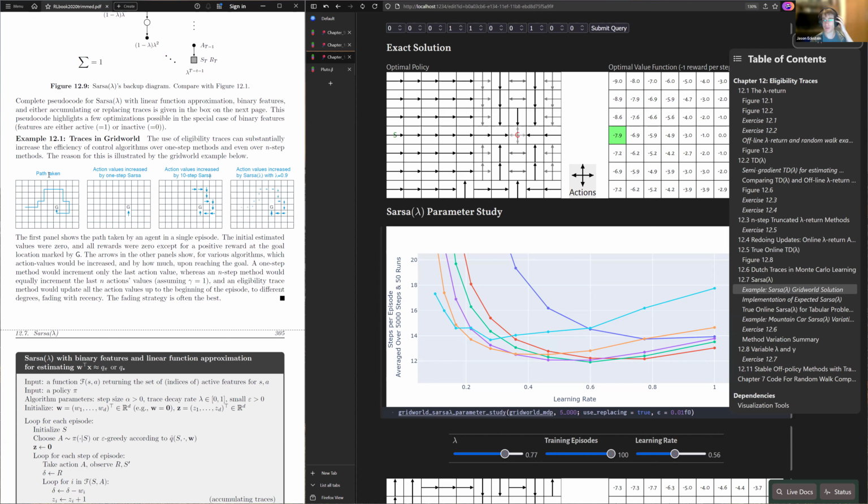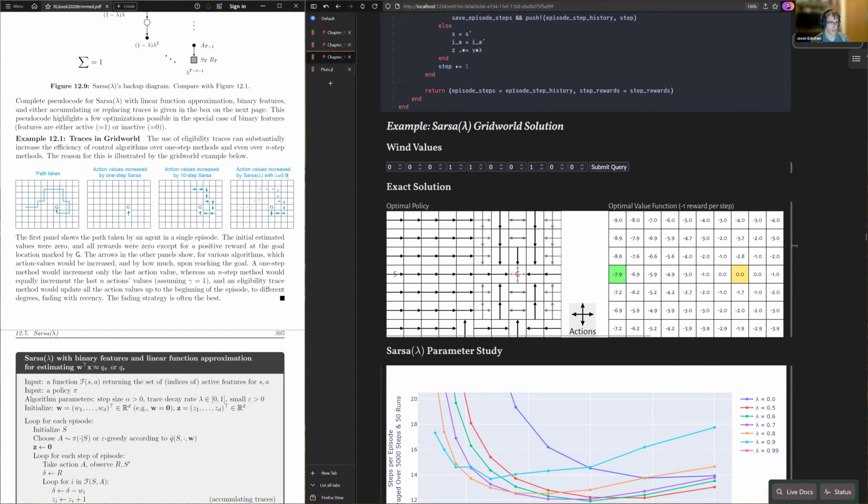When we did the n-step methods, the Monte Carlo method would update all of these values along the trajectory. And then for any value of lambda, depending on how large it is, we will also update all the values along the trajectory, although for lambda 0.9, for example, the values close to the start won't be updated nearly as much as the values close to the goal.